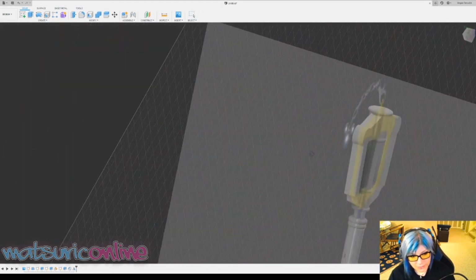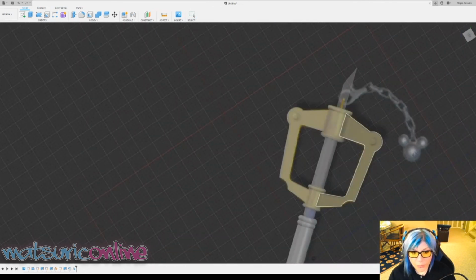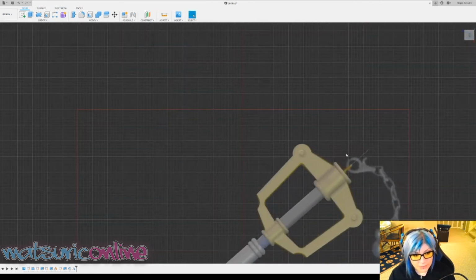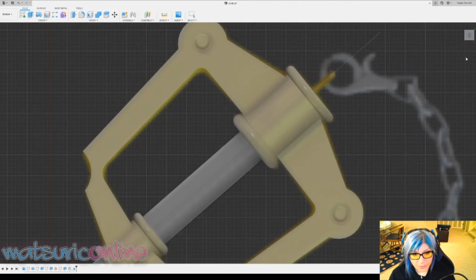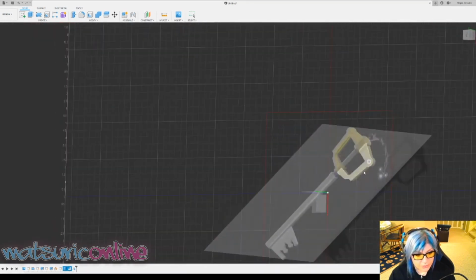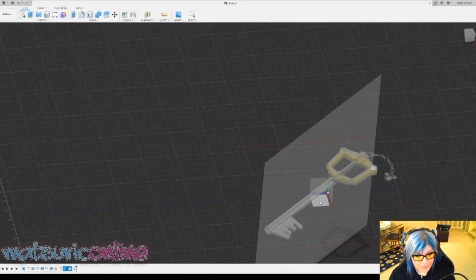So as you can see, this side doesn't have those, but I want it to be even. So what you can do is take that mirror function once again, and go down here and select the extrude. Oh, sorry, it's still in body. Features. You're going to go to the pattern type. You're going to go down to features. You're going to hit the extrude and the chamfer. On your mirror plane, you're going to select that plane that goes down the center.